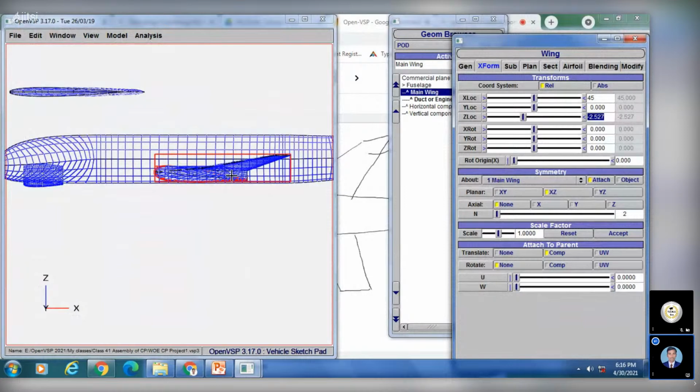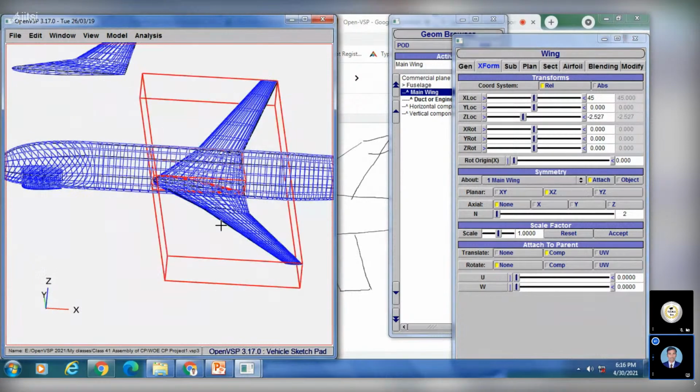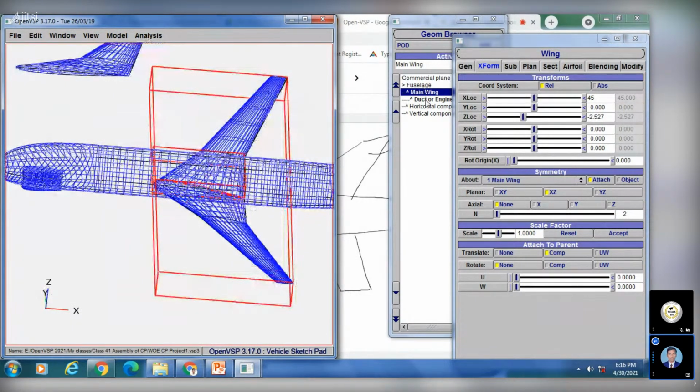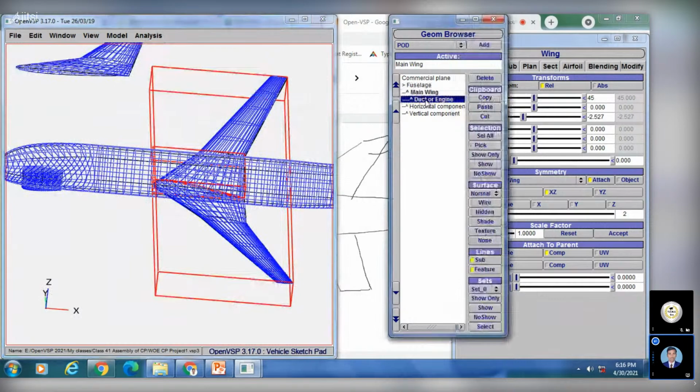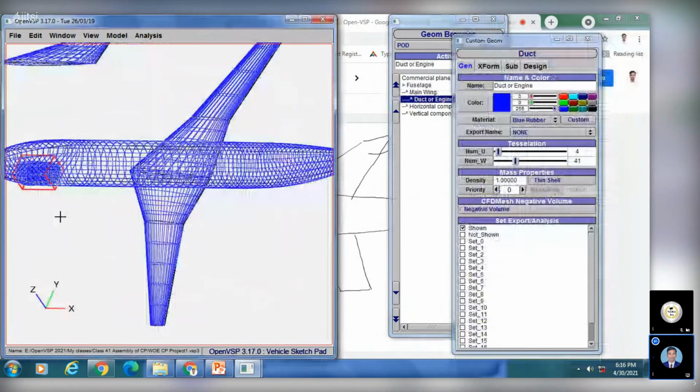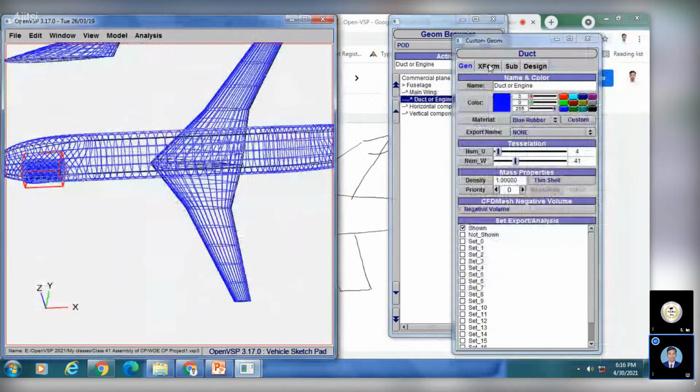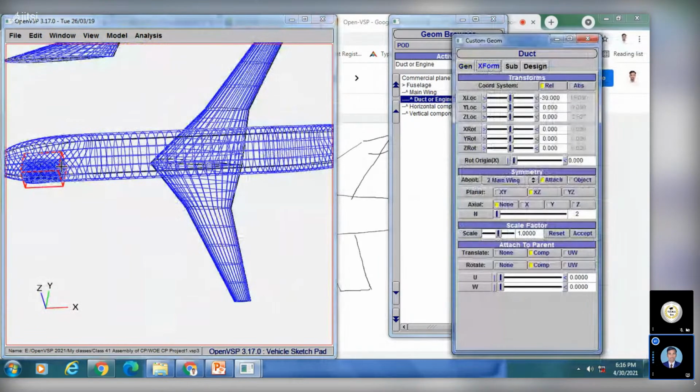Okay. So we have done with our wing. We have fixed our wing. Now similarly, we have to select the next component. I'll select the duct component, and this duct component is somewhere here, randomly fixed.